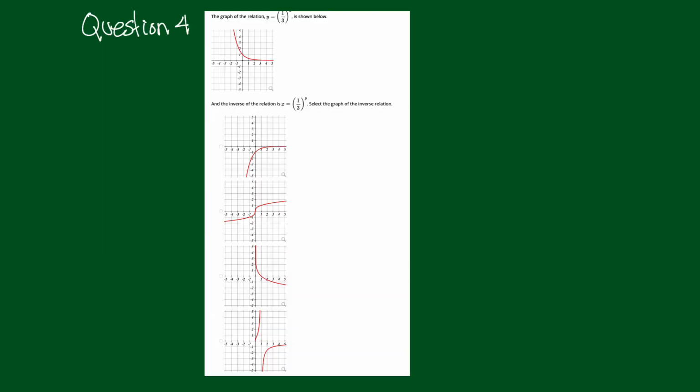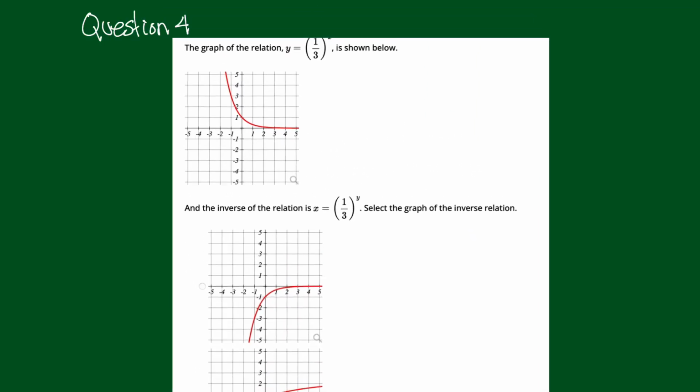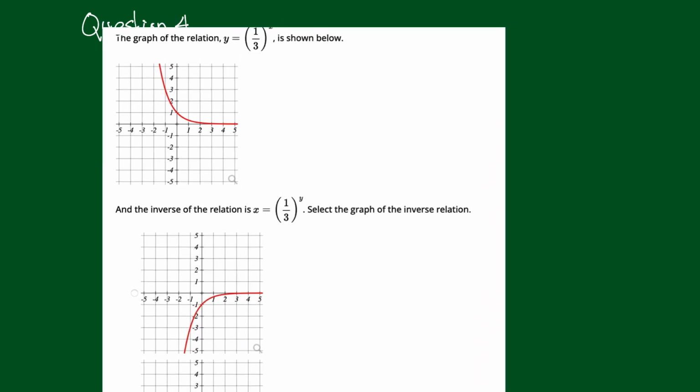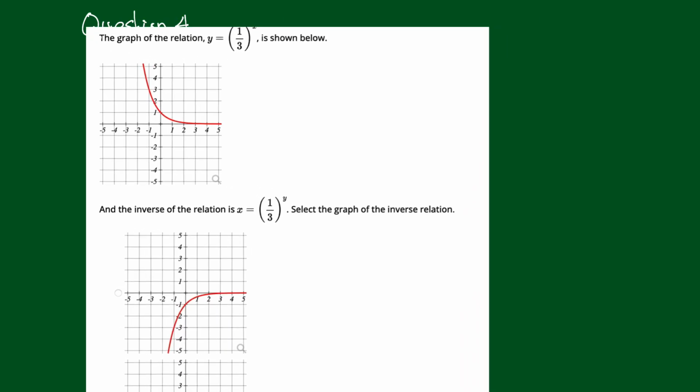In question 4, we're given this exponential function here, 1/3 to the x, and you can see it's a decreasing function, and we want to know which one of these graphs would be its inverse. I'm going to do this like this. First of all, let me make this one a little bit bigger here, just for a minute. Look at some of the coordinates on this graph right here of 1/3 to the x. It passes through that point. Now that point is 0, 1. I'm going to note that.